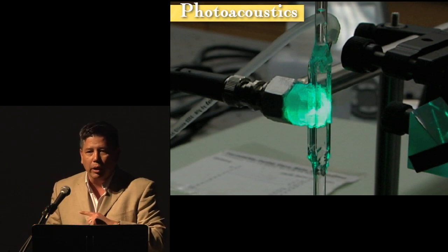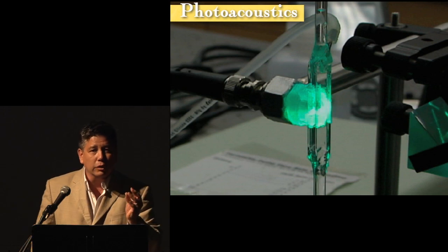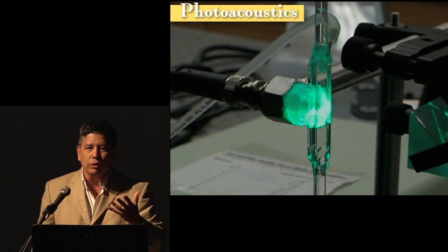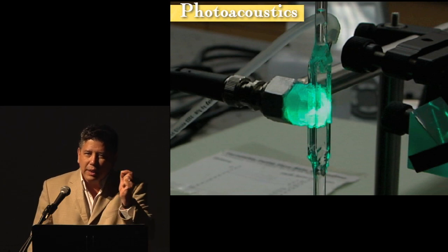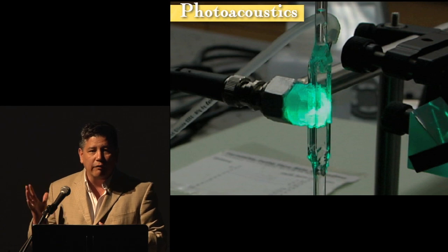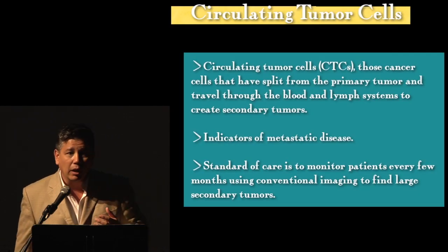So let's go back to the laser part. We do something called photoacoustics — it's where you use a laser to target certain things and give an acoustic response. It's called laser-induced ultrasound. The laser picks out specific things and then makes it very obvious by giving a high-frequency sound. It's as obvious as a cell phone going off in a quiet auditorium.